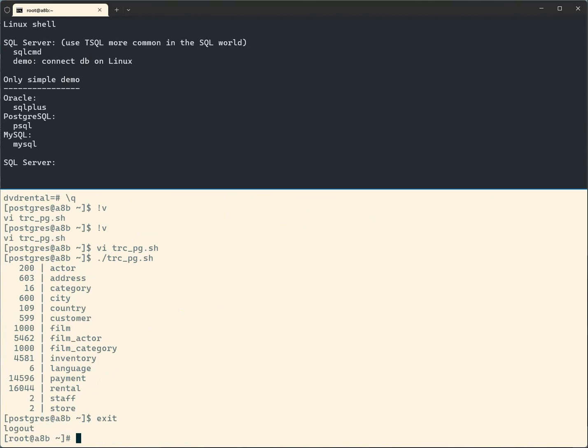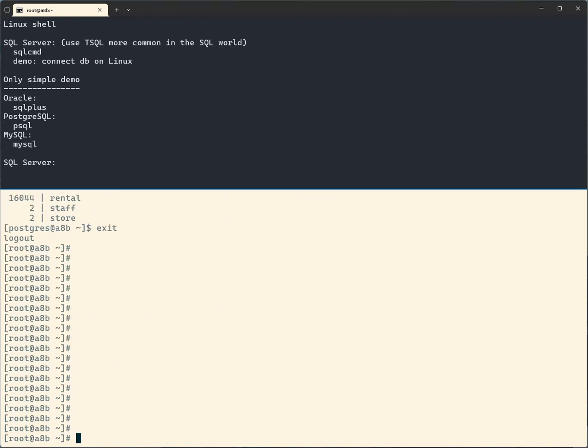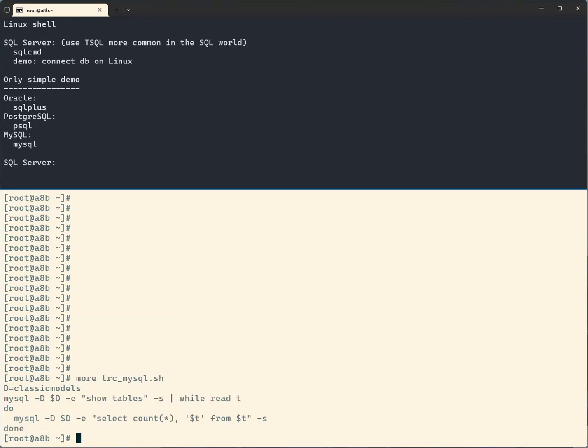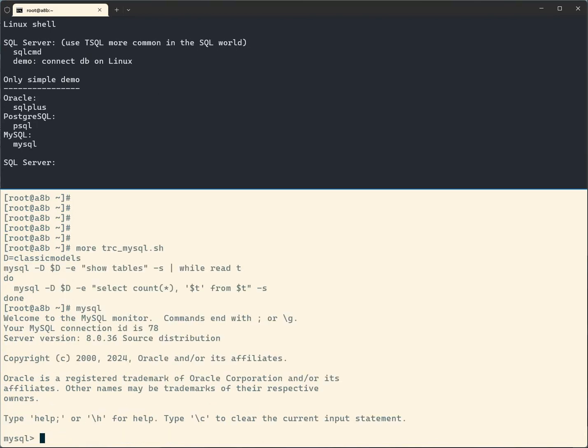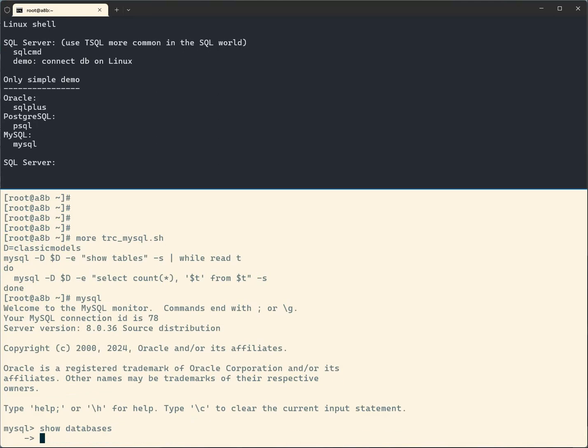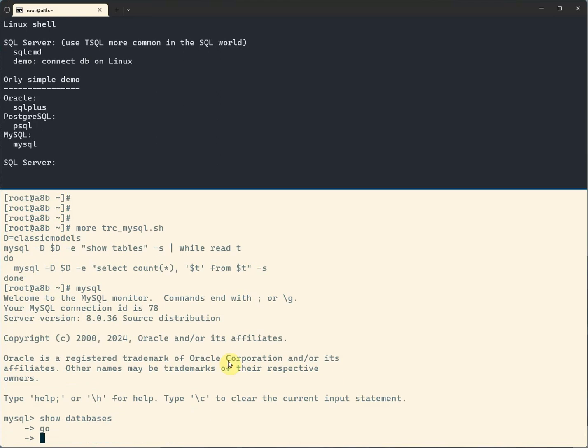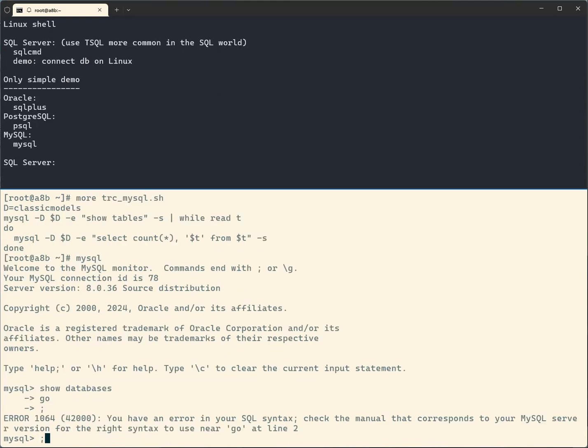All right, so this is the SQL for Postgres. So now let's see, I have the last one for MySQL. Okay, so MySQL is a similar thing. So in my case, I can connect to my database, use mysql with local, and then the command is show databases. We can see what databases are on this system, and it's like this. Okay.